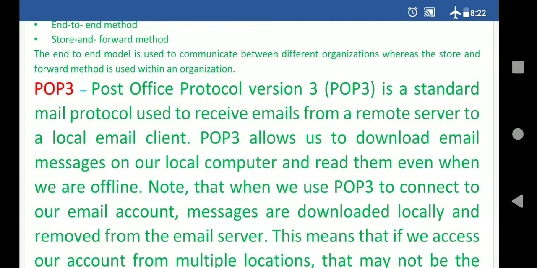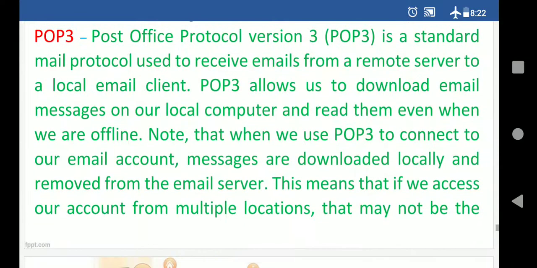SMTP और POP3 में डिफरेंस मेनली यही होता है. SMTP डायरेक्टली डेटा ट्रांसमिट करता है, डायरेक्टली आपकी मेल फॉरवर्ड करता है. POP में क्या होता है? स्टोर्ड एंड फॉरवर्ड कॉन्सेप्ट होता है. मतलब ये एंट्री करेगा, उसके बाद मेल को ट्रांसफ़र करेगा, just like a post office.